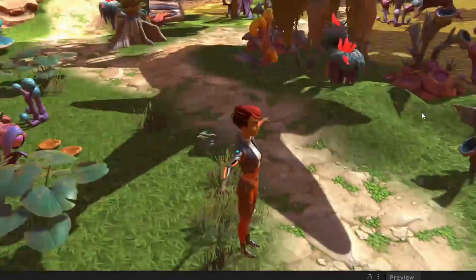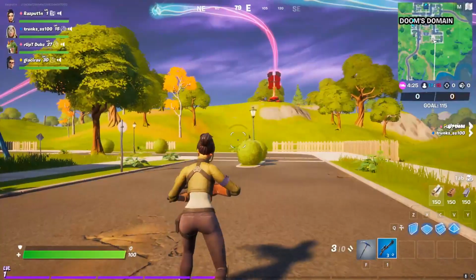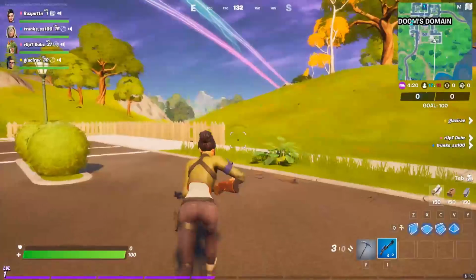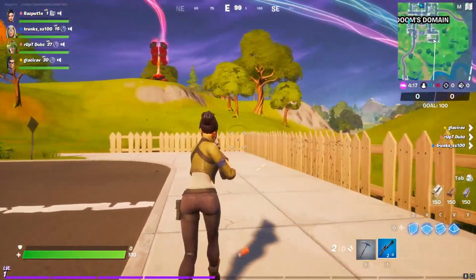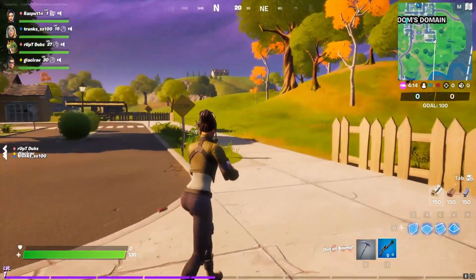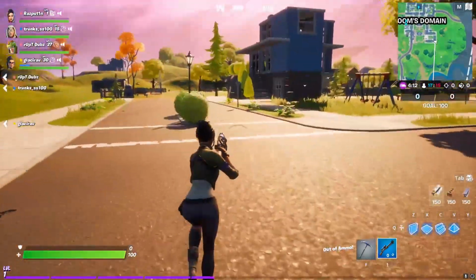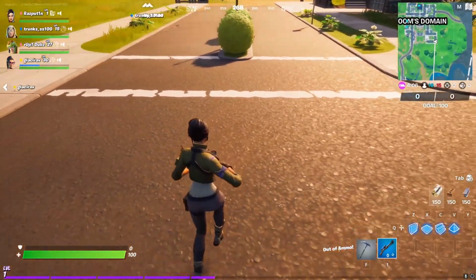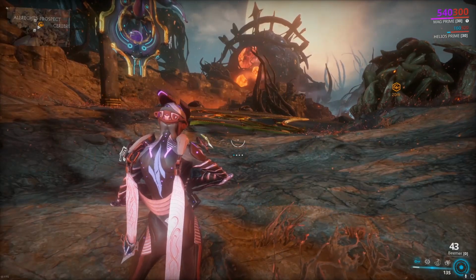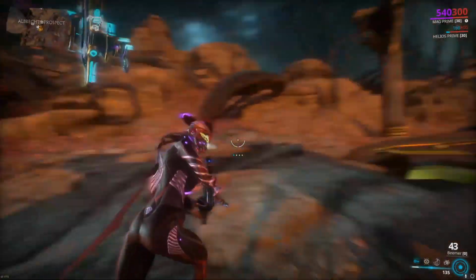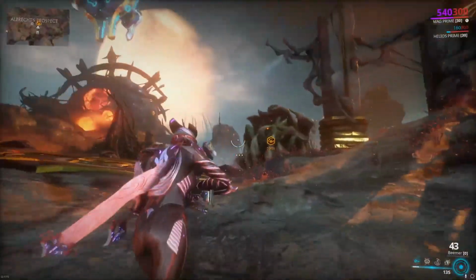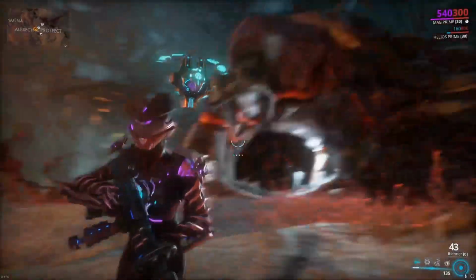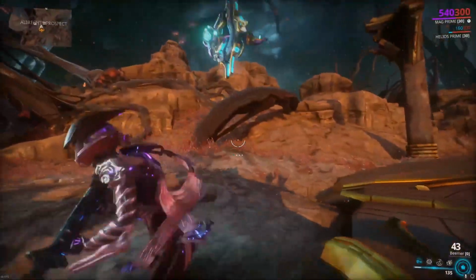So now we've got another interesting decision for how we want to make our third-person controller. For example, in a game like Fortnite, you'll see that the character is always looking in the same direction that the camera is facing. So as I turn my camera around, as you can see, my character also turns around. And then if I want to move sideways or backwards, she'll just run a strafe animation. In a different style, in Warframe for example, if I move forward, I'm going with the camera, but I can also start moving independently from the camera. So as you can see, I go sideways, I can even run directly into the camera. So that basically makes it so that I can move in a different direction than I'm looking.